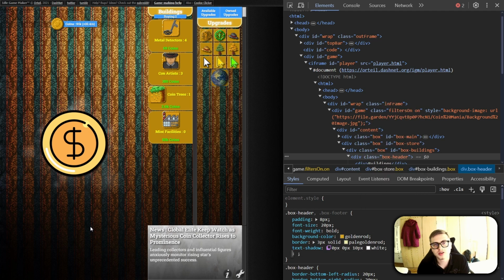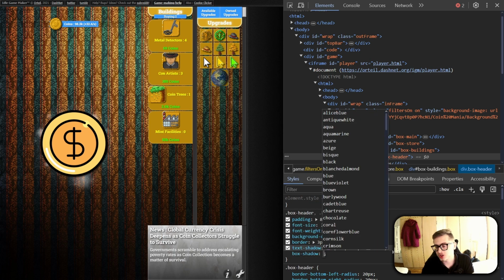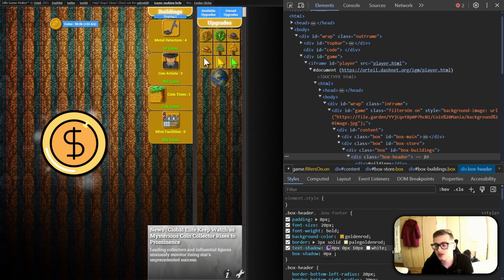Love the way this looks, but I feel it's missing one last thing to really finalize the look of our headers, and that is a box shadow to the headers themselves. This can be achieved using the box shadow property, which once again is another shorthand property. We're using those a lot in this episode, aren't we? But it's pretty much the same as with the text shadow property, where the first position is the X offset of the shadow, second position is the Y offset of the shadow, which in this case I want to actually be 2 pixels.